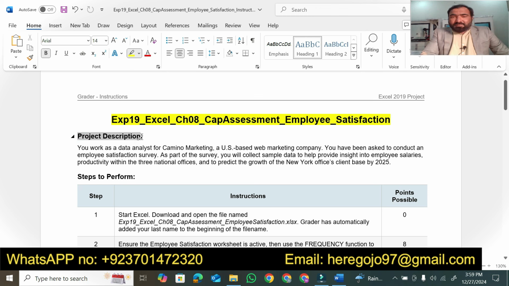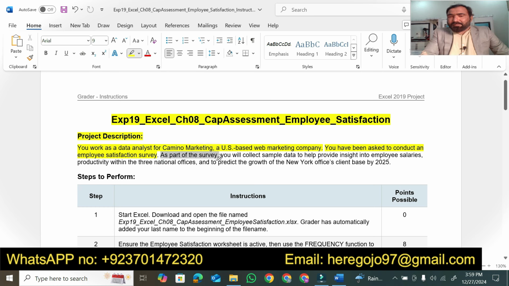Project description. You work as a data analyst for Cameo Marketing, a US-based web marketing company. You have been asked to conduct an employee satisfaction survey.